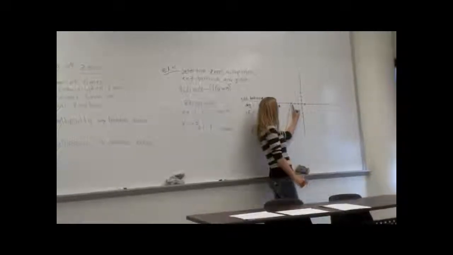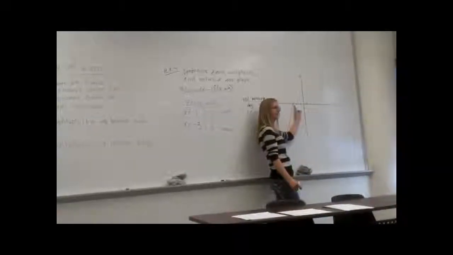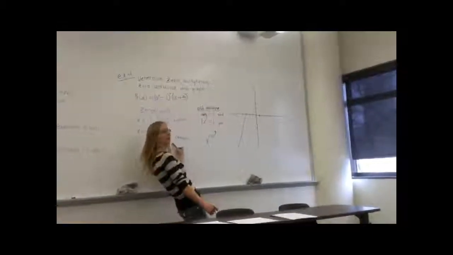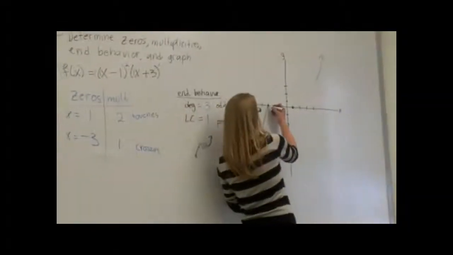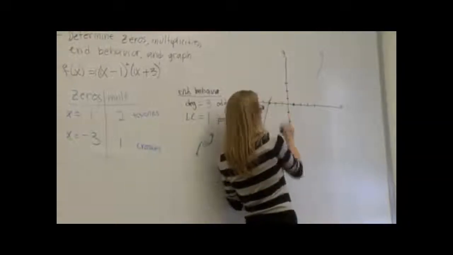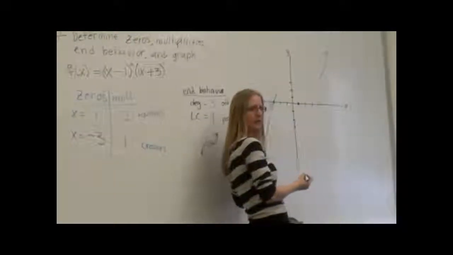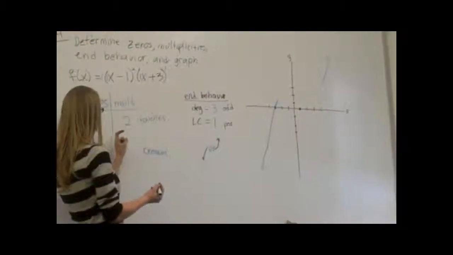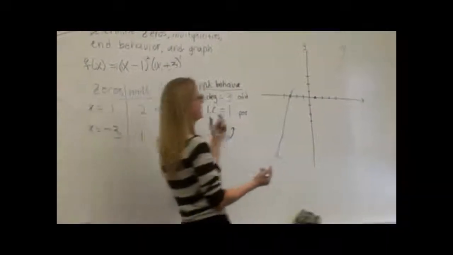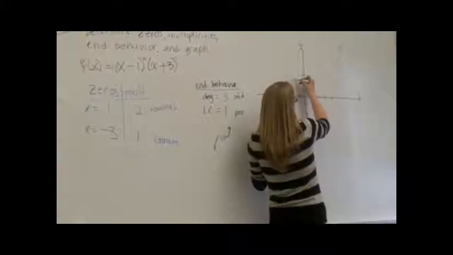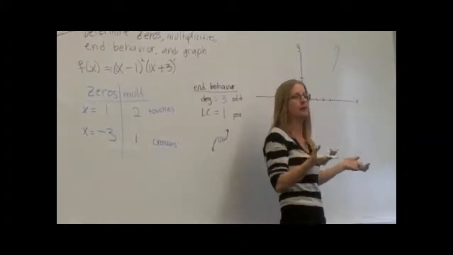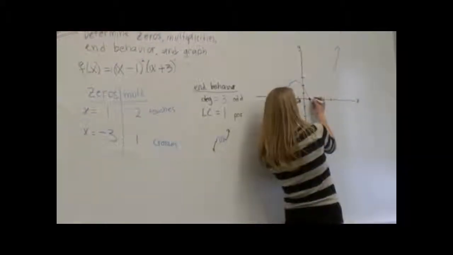Then I look: is this my x value of negative 3? It is, so it's my zero of negative 3. At negative 3, I had to cross, so instead of going down, I have to cross right through the x-axis. Can you see what I mean by crossing right through the x-axis? And then I have to somehow make it back to this zero. I don't really know what happens in between, but that's a good estimate. I'm going to get better later on. And I have to come back down.